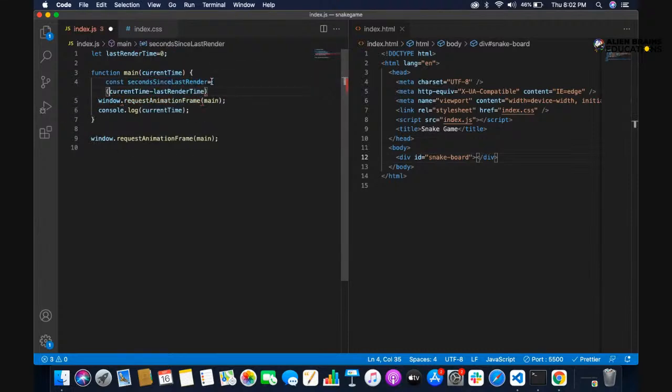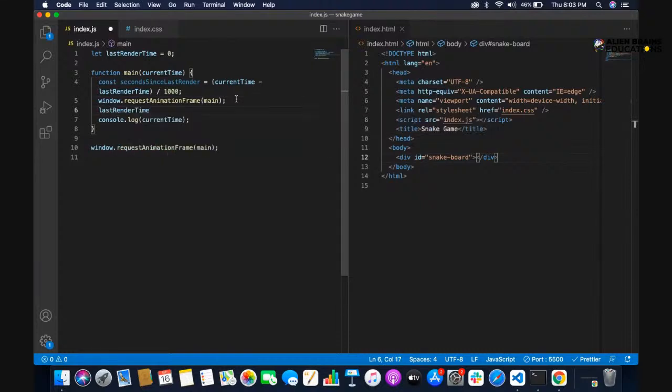It was coming in milliseconds, right? So I will change it to seconds. The first thing, and also I need to update my render time. So the last render time will be my current time. So it is changing, and then this secondsSinceLastRender will work.